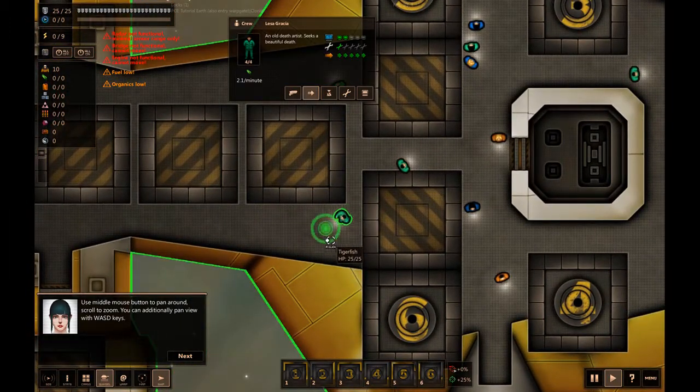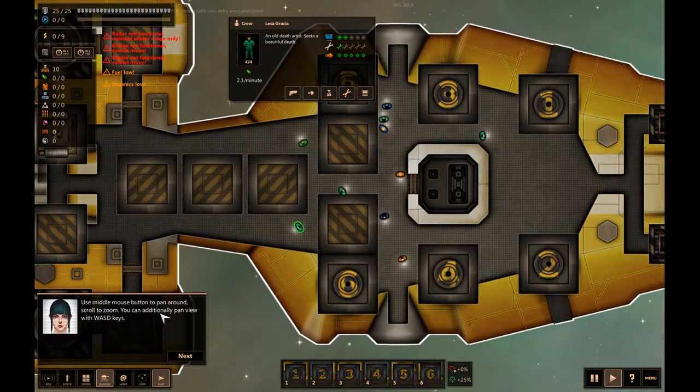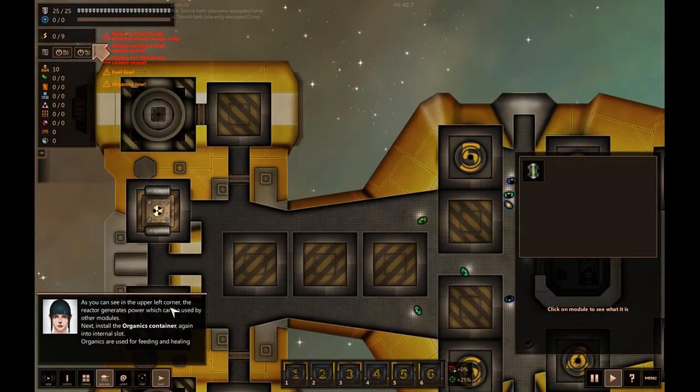Oh look, people. Can we... hit points, crew... No death artist, ooh. These are commands. Guess I can't rename people. That's a shame. Oh, she explained that I could do that. Okay, I like discovering also. As you can see in the upper left corner, the reactor generates power. Okay, I guess that's consuming, generating.